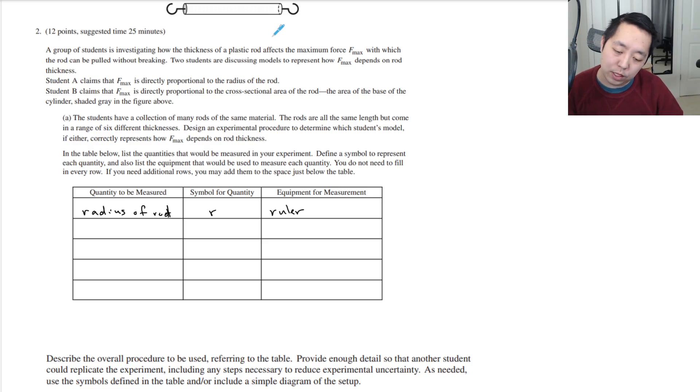The other thing is I'm going to pull on them, so I need to measure, so I might attach it to a spring scale. So a spring scale is something that measures the tension. So I kind of have like this scale that can measure the force, and then I pull on the spring scale until it breaks basically. So I think all I would need is to measure the applied force, and I'm going to call that F, and the equipment for measuring that is a spring scale.